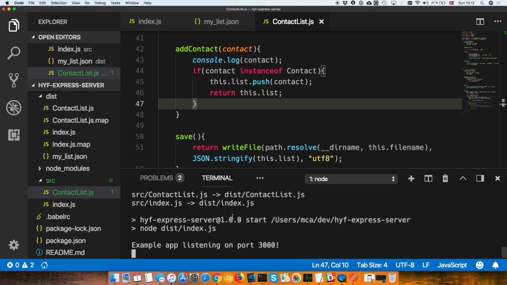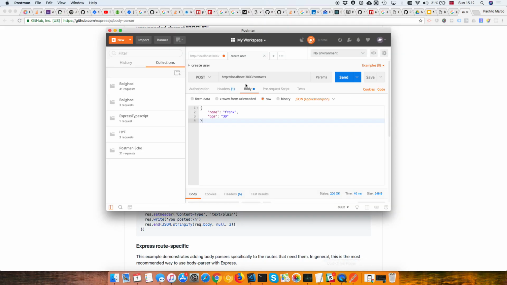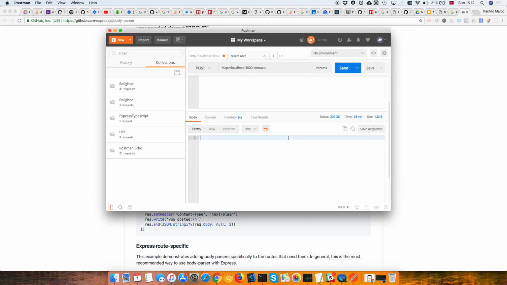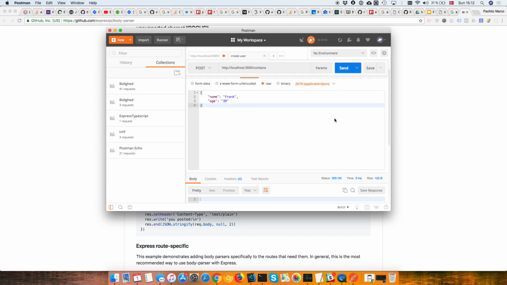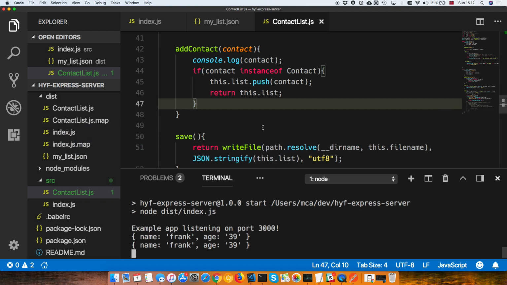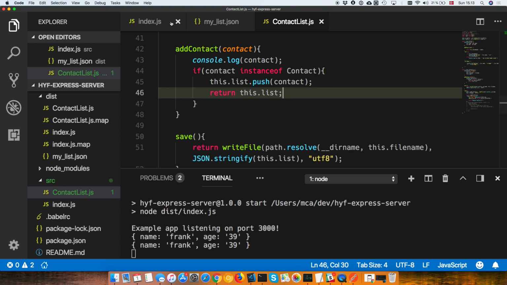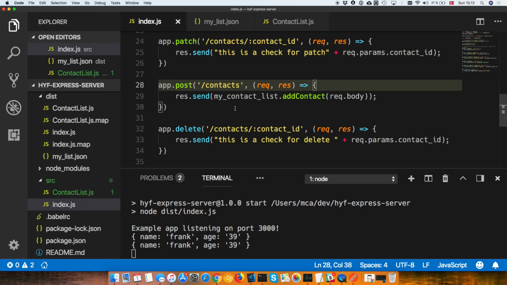So if I start this and I send this, I need to basically save it. After the push and return the list, we call the save method.